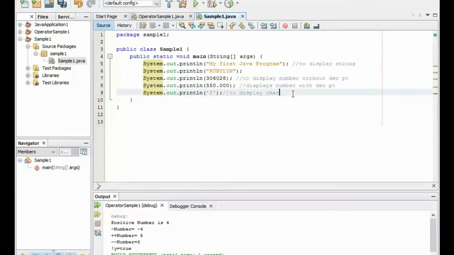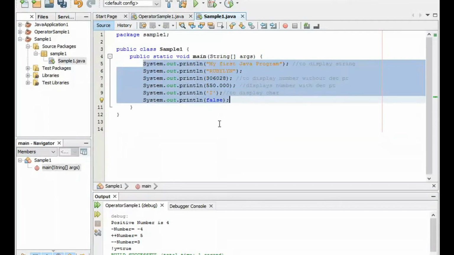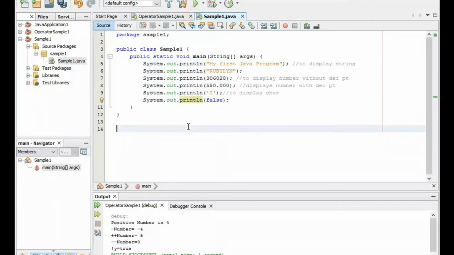Okay, I may also write a Boolean value here. So let me just have system.out.println so that we will have the basic data type. I can have here true, or let me have false. Did I eat my breakfast already? Not yet. Okay, I shall put here false value. So we have here the sample one, which we have demonstrated in the previous class.